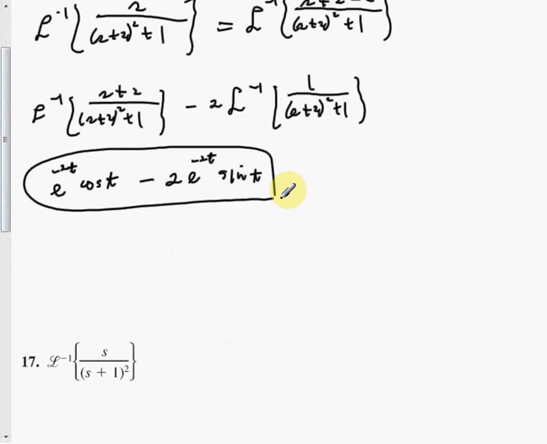And all they're doing with these properties is trying to give you the understanding of how to write your answer when you're having to solve a differential equation using the Laplace transform. If you think about it, these answers that we're getting right here look like an answer from a differential equation. You remember that cosines and sines would be the complex conjugate solutions for a differential equation with constant coefficients. And then you have this e to the negative 2t multiplied to it.